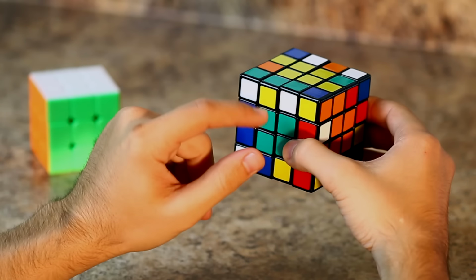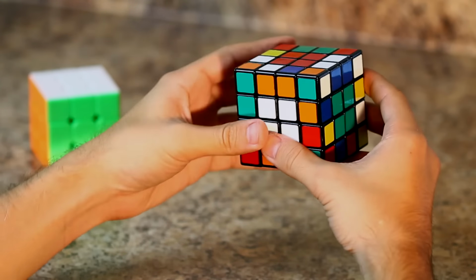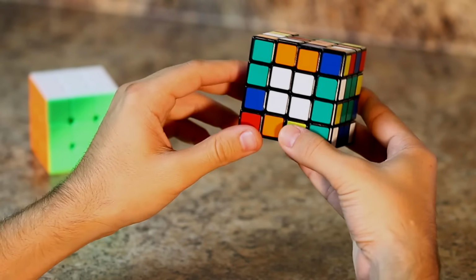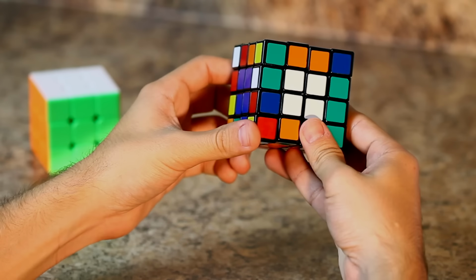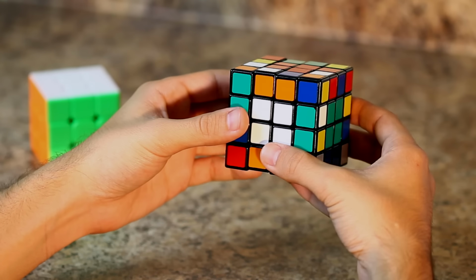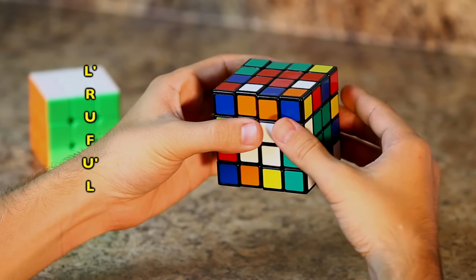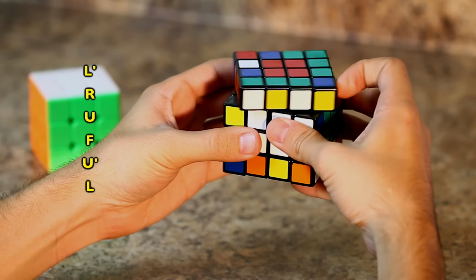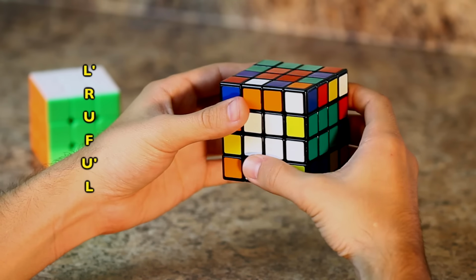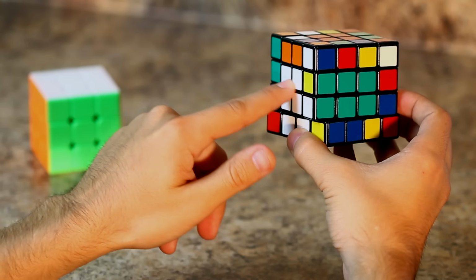Alright, now we have the white and the blue paired together. So let's go ahead, here's a green and white piece. So the other is right here. Let's rotate this 180 degrees so they're both in the same face. Alright, so now we have where they're directly across from each other. And when we have this, we need to do this move, which is left counterclockwise, right, up, front, up counterclockwise, and then left clockwise. So now we have them diagonal, just how we need to.